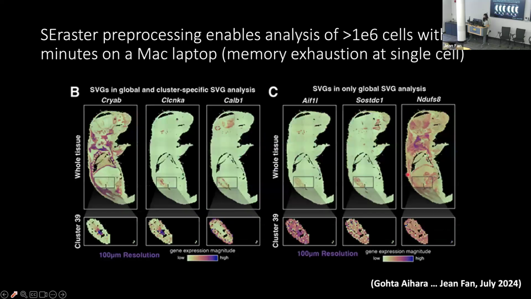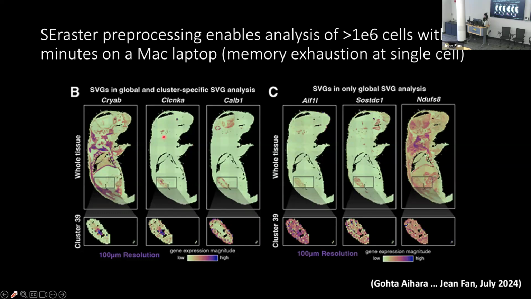Yeah, but the reason we sought to pursue this was initially when we and others were trying to apply a lot of these existing tools to these newer data sets. They just kind of poop out. We have millions of cells now. For those who are doing Visium HD, this is also true. Sometimes it's just very hard to run on your Mac laptop computer. You would need to have access to a high performance computing resource, which not everyone might have, or maybe you just want to do a quick preliminary thing for your grant.